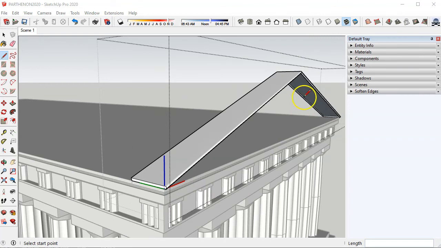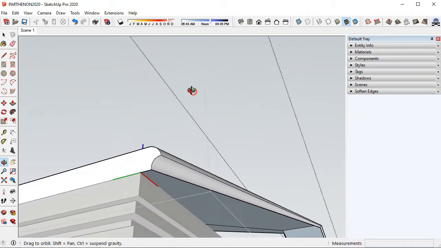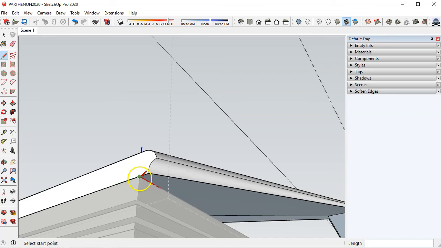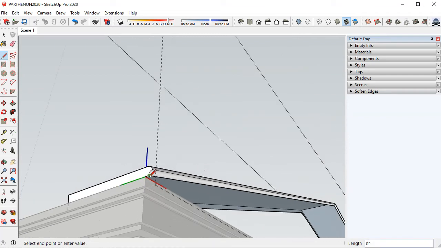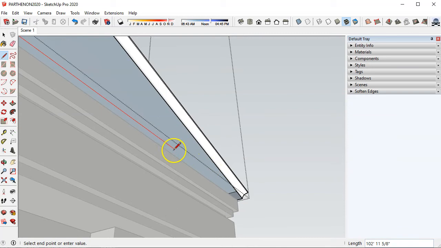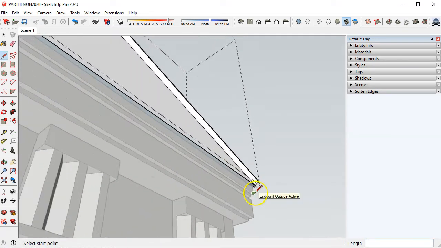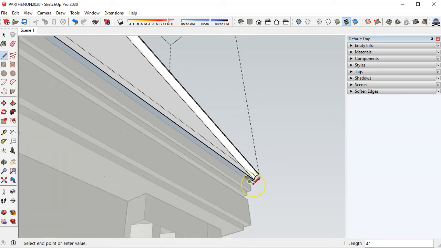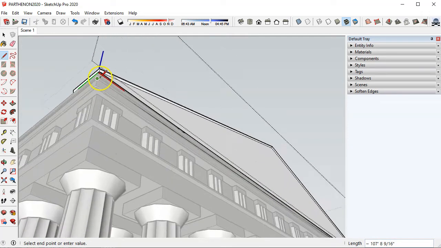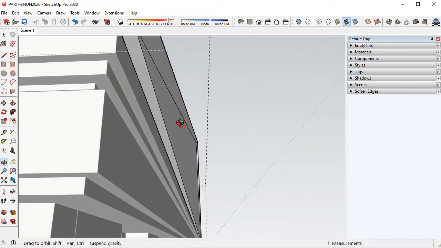The next step is to fill in this front face. So I'm going to zoom in a little bit like this and look underneath it. And I can pick a line from there to the other side. And make sure that you always have the color of axis line that you need. And in this case, it's red. So I'll pick there. It'll fill in most of the face there, but we still have this little gap underneath here. So I'm going to pick right here and then go back to this part, zoom in, and pick there. Okay, so we filled in, we don't have any gaps underneath here.